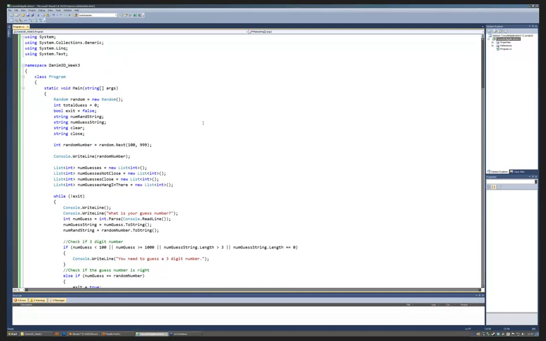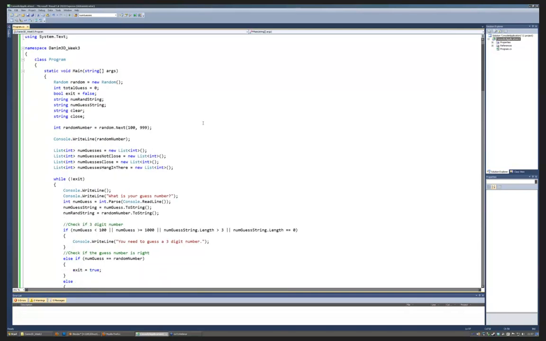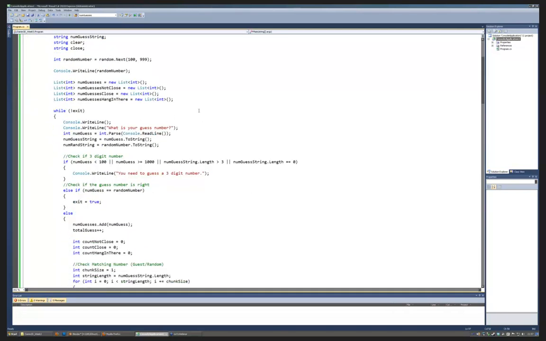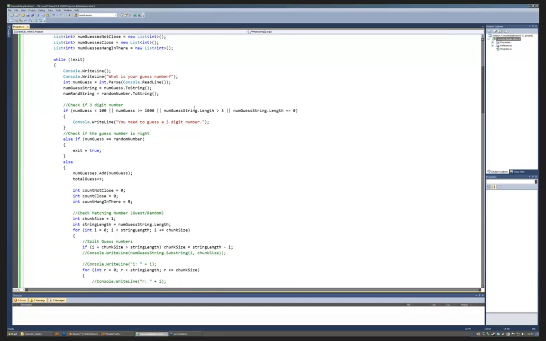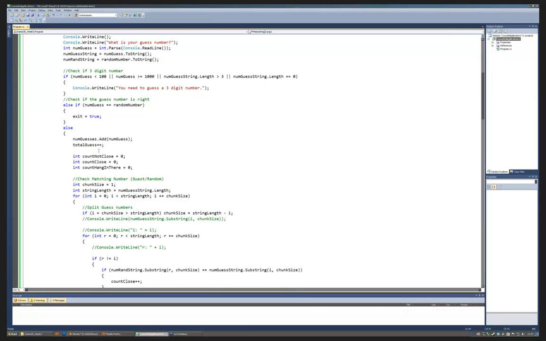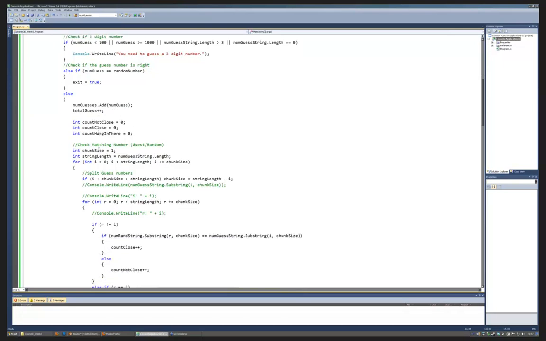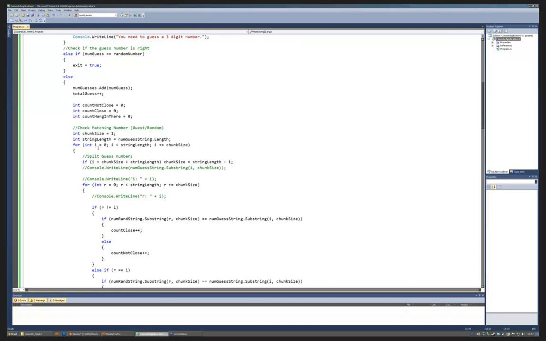Let's see. Okay, so you initialize that stuff. So num guess string is the guess. Num random string is the random number. Verify the length. That's all good. Exit condition is good.